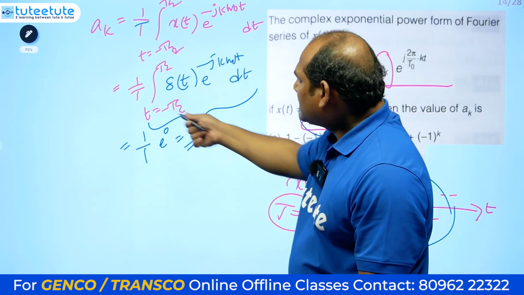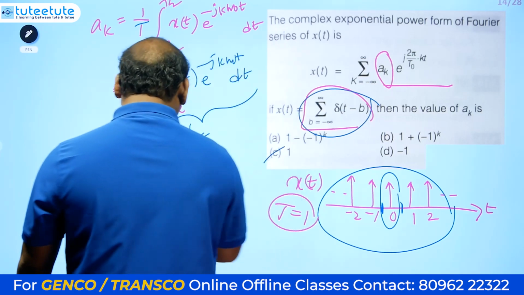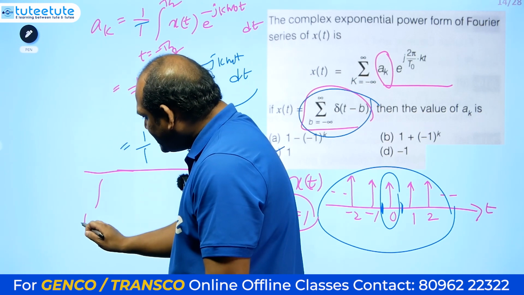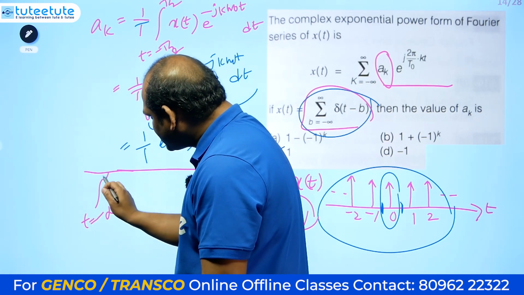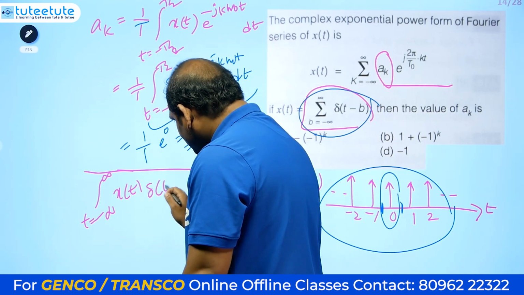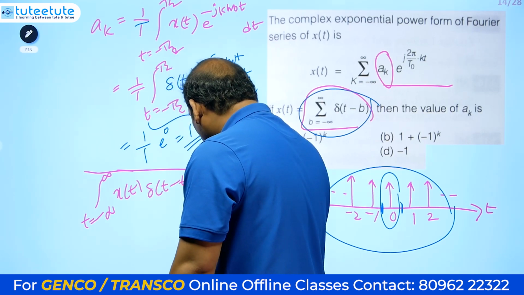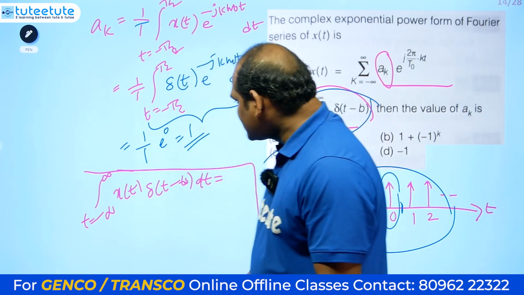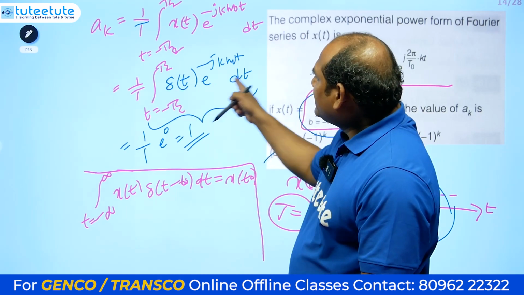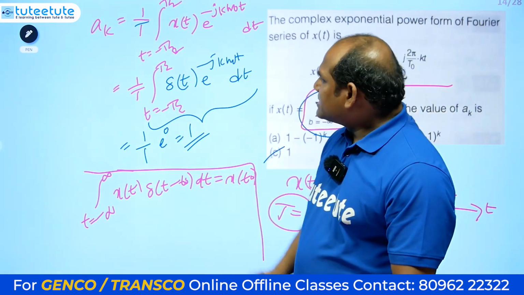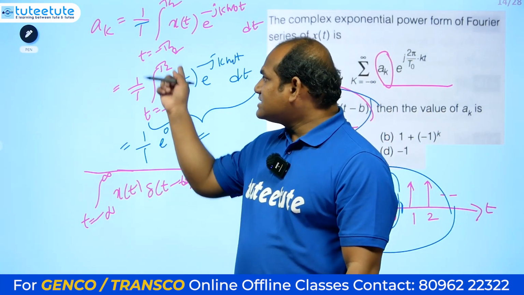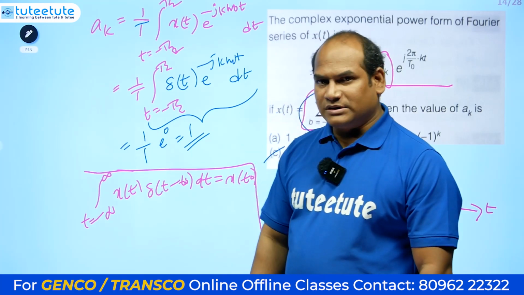So you may have doubt about this particular integral, so I will explain that once again. The integral from t equal to minus infinity to plus infinity of x of t del of t minus t naught dt. You know this formula. Okay, what is the answer for this? x of t naught. Now this particular integral satisfies this equation. You can check that. Limits need not be from minus infinity to plus infinity, but within this range the impulse must be available. That is our criterion.